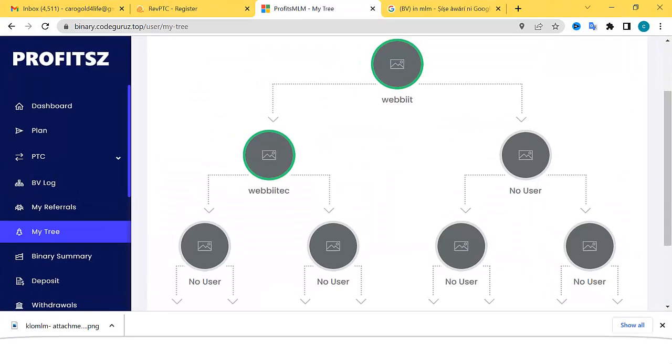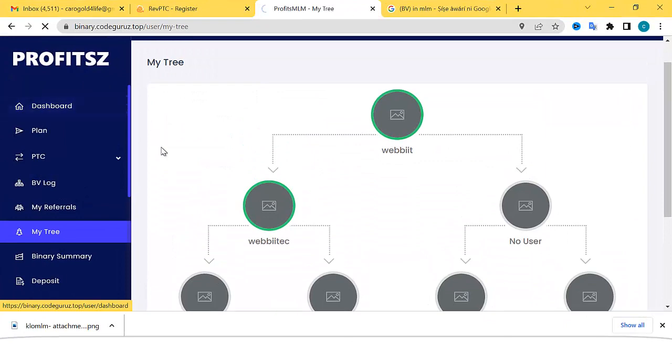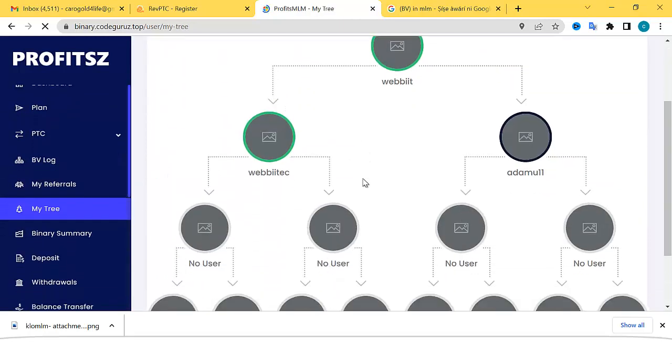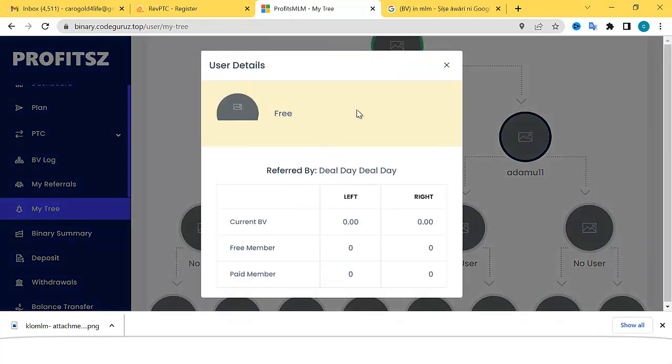So let's see if Webbit is going to be awarded for that. Go to my tree. Can you see that? Webbit has referred this guy.